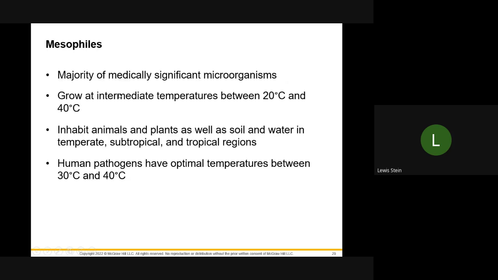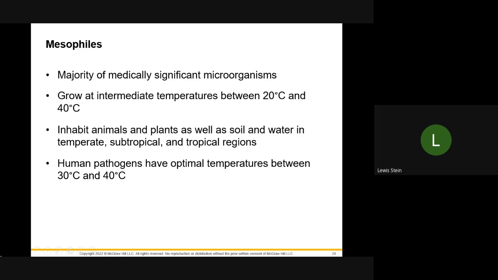This is the big category, the 20 to 40, and these are mesophiles. The vast majority of things that impact us are mesophiles. That's why we refrigerate things, because we slow them from growing. There are a lot of things that are stable in a refrigerator for a long period of time, products with a substantial amount of fatty material like sour cream, cottage cheese, half and half, heavy cream. They last a long time. Look at the dates, they have a long freshness date.